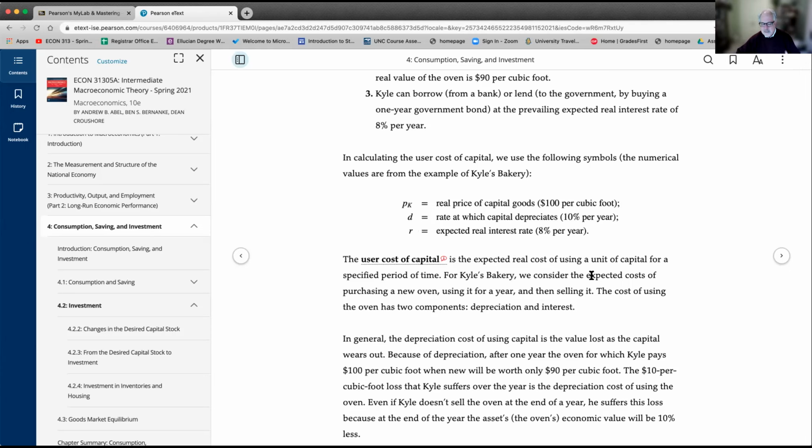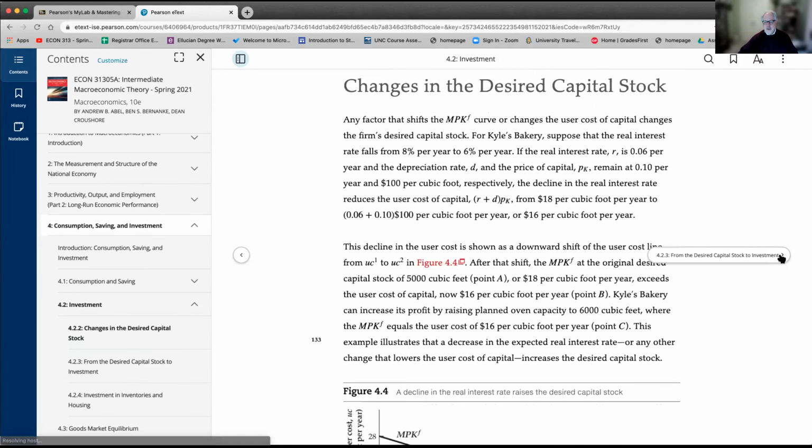It's the same exact idea as with labor, except there, people were talking about hourly wages. So how much extra output do you get an hour? What's the cost of using that labor? It's the real wage you have to pay. It's exactly the same process. So the things that are going to affect a firm's decision about how much capital to purchase have to do with how productive the capital is, as well as how much the capital costs, how fast it depreciates, and the real interest rate. So those are things that are going to affect how much capital.